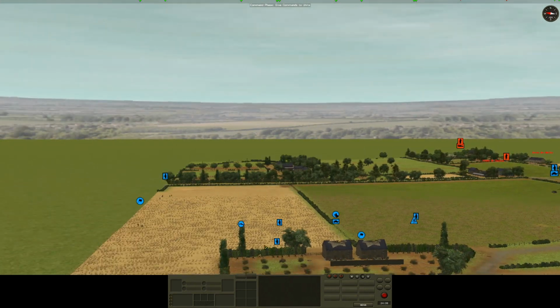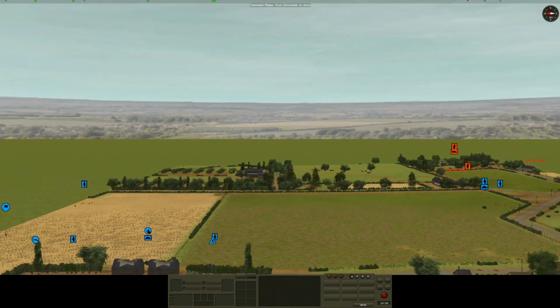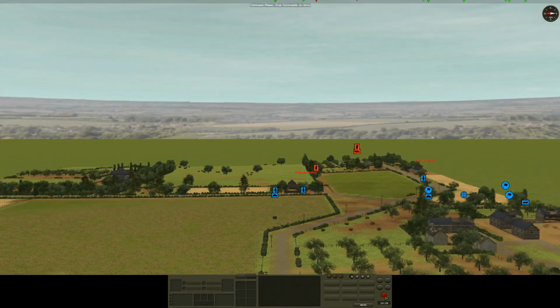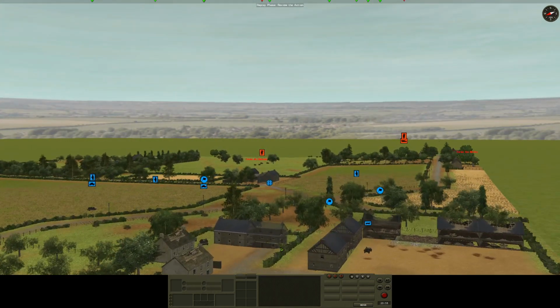So it's probably going to take me till about, I don't know, maybe 15 minutes by the time I get myself stacked up along here, which isn't going to give me a huge amount of time to clear out the mansion, but I think it should be enough. Let's push on. Again, we're not taking casualties, which is good.